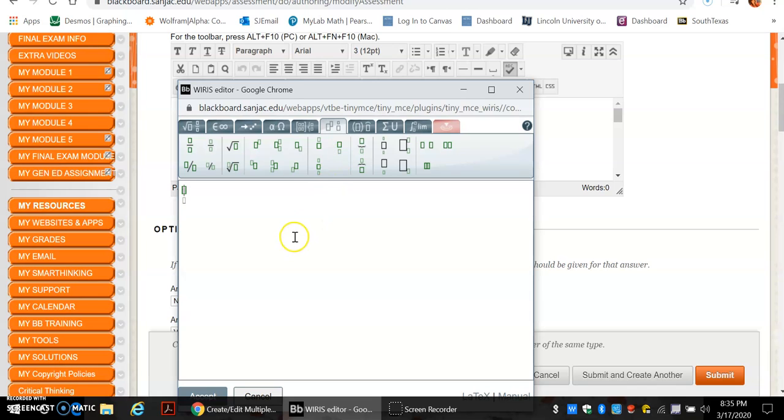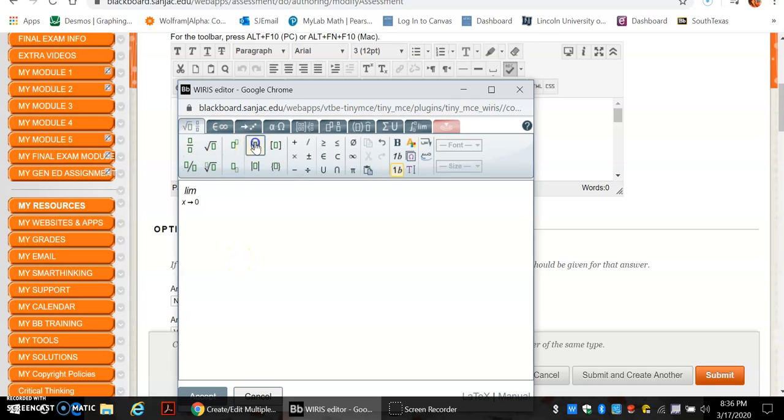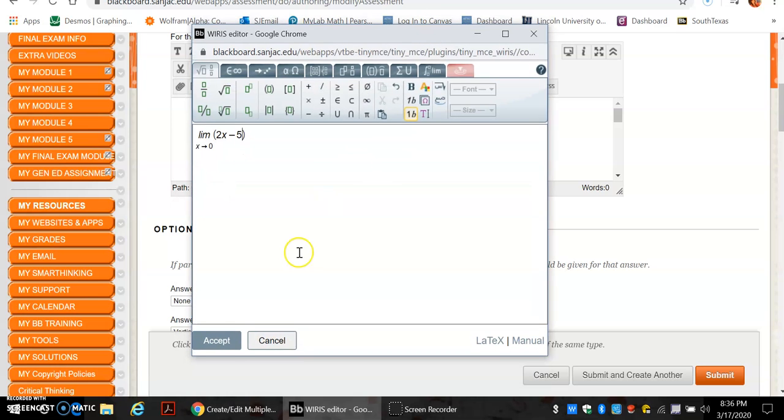So you could use that, and then you could say what's the limit, and then go down here and say x, then go over here and choose this arrow, the limit as x approaches 0, and then I'll put this in brackets, 2x minus 5, and then you can accept that.